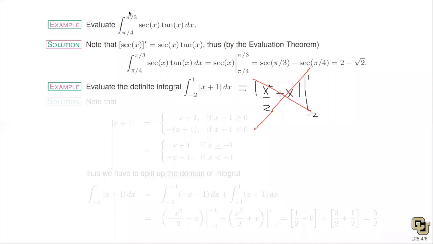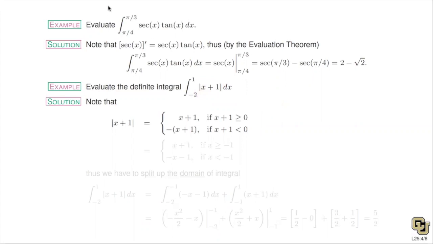Here, what we should really do is go back to basics. We ask ourselves, what exactly does the absolute value of x plus 1 mean? And so I'm going all the way back to basics. Here, I wrote down the definition. Remember, the absolute value of a equals a if a is greater than or equal to 0, and equals negative a if a is less than 0, where here a is x plus 1. So I write down the definition of the absolute value, and then I just move the plus 1 over here just to isolate the x's.